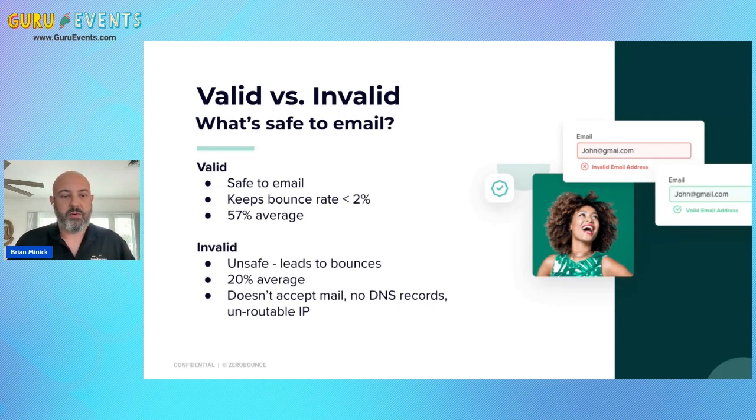On average, our platform is seeing about 20% of all emails coming into the platform are invalid emails, meaning they will hard bounce. So there's no sense in you storing that email, and there's also no sense in you even attempting to send to that email because it's going to bounce and start to affect your reputation. So these type of emails might be classed that way because there's no DNS set up, or they're not accepting mail.